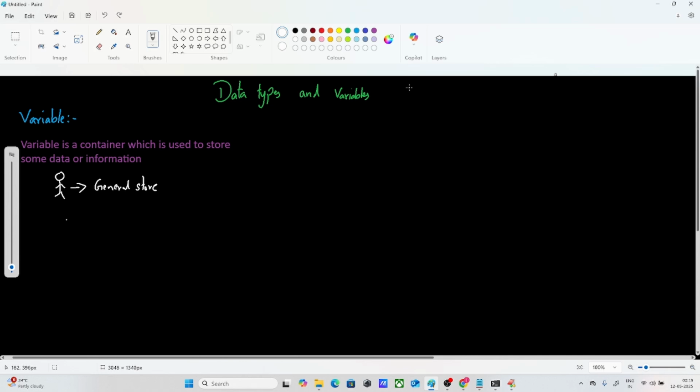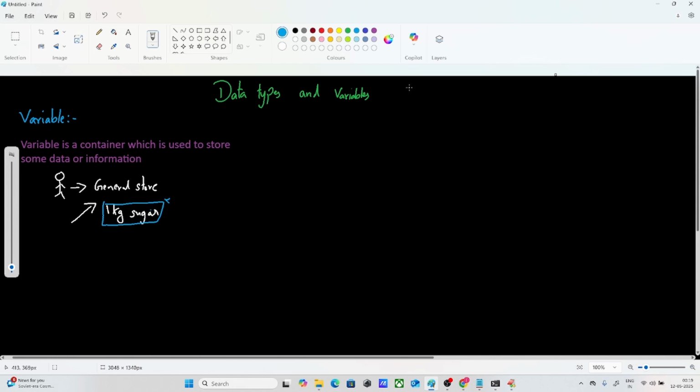Suddenly one person came to his shop and asked him, please provide me some sugar. He is asking for 1 kg of sugar. How is he going to give it to this fellow? Is he going to give the entire sugar as it is, like 1 kg of sugar in his hand?